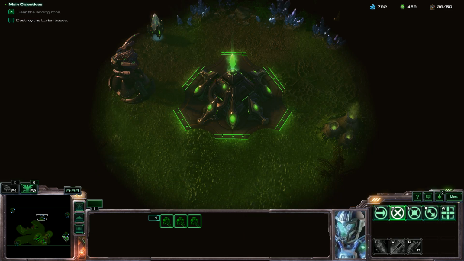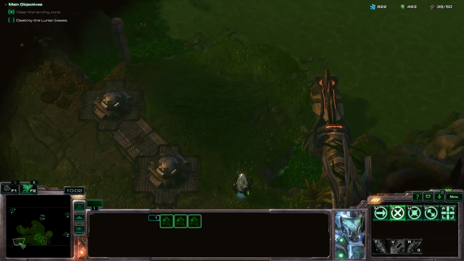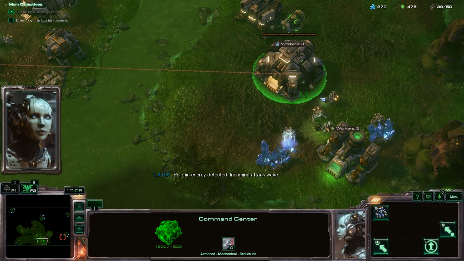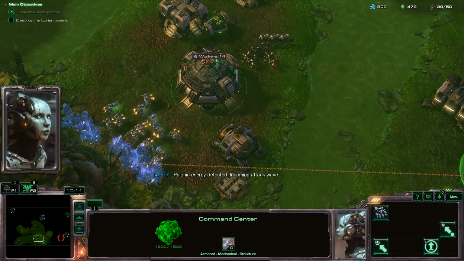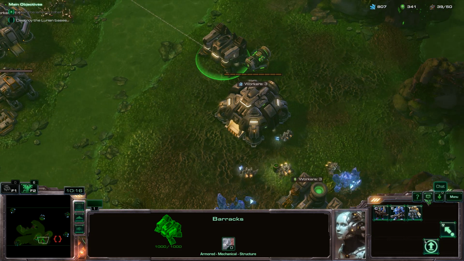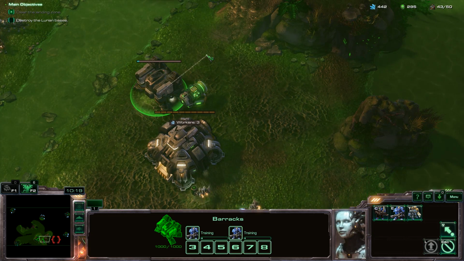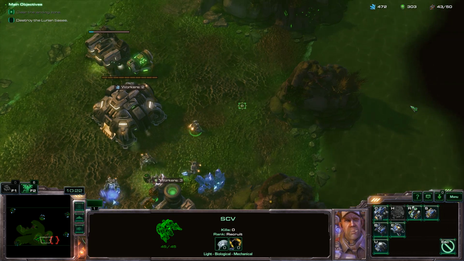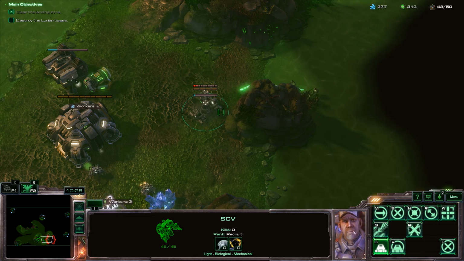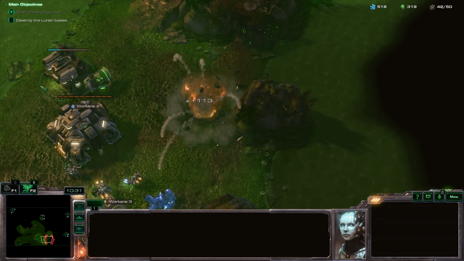They have Kadaran monoliths and Nexi. Very interesting. So if this was a jump forward in the future, psionic energy detected, incoming attack wave. So if this is a jump to the future, then perhaps, I mean, we already know that the Protoss exist. If that was actually meant to be, oh god, oh, they're already here. Oh, cancel it. They're already here.